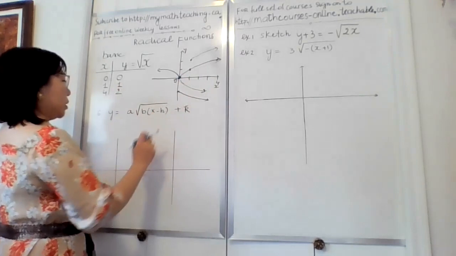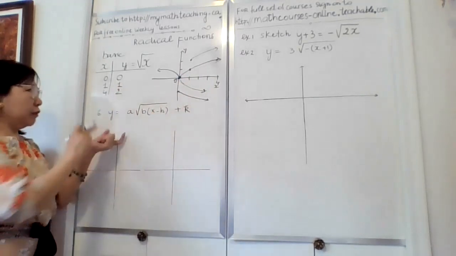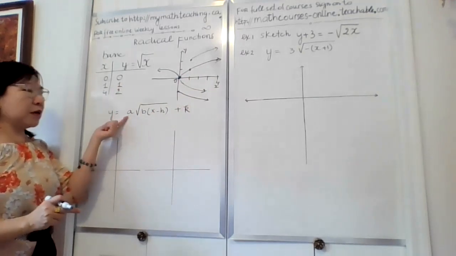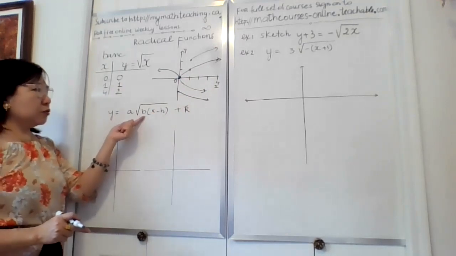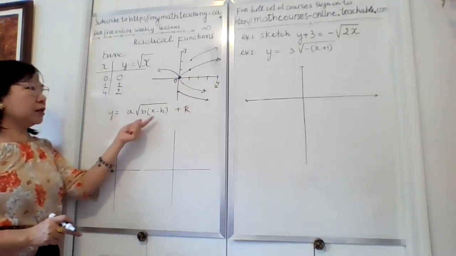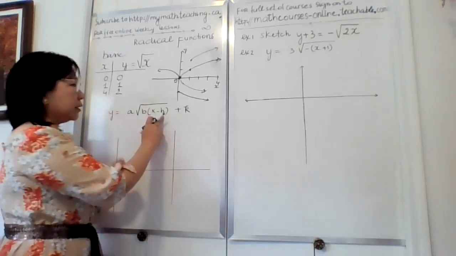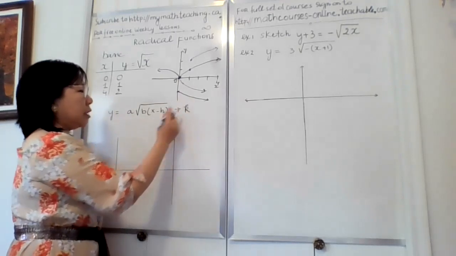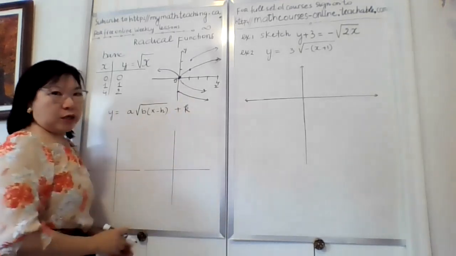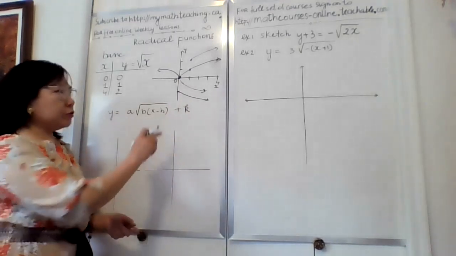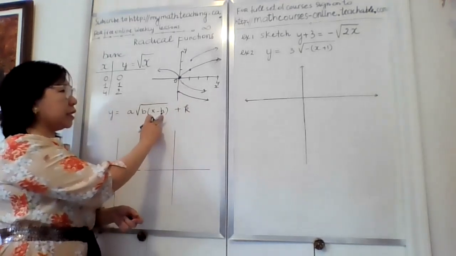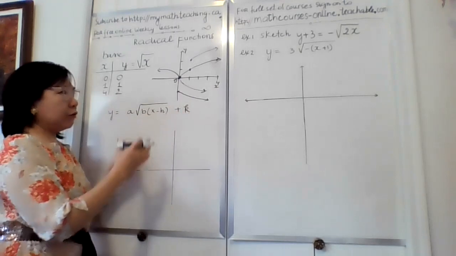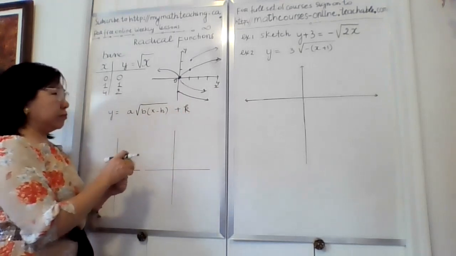In terms of transformation, as you have learned with me, the basic transformation is vertical stretch by a factor of A, horizontal stretch or compress by a factor of B. And then here I use other letters, C and D in the previous, because I want to show you the variety of ways different textbooks use them. So some textbooks will use H, and some will use, instead of D, the letter K. However, it's the same concept.